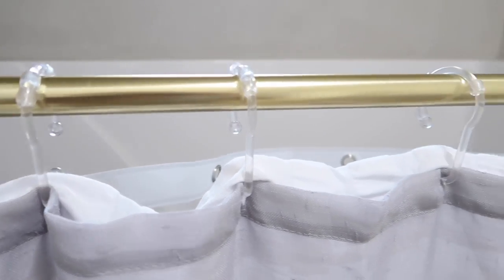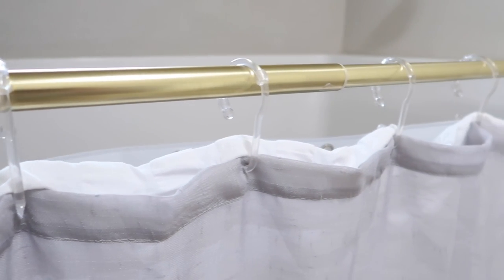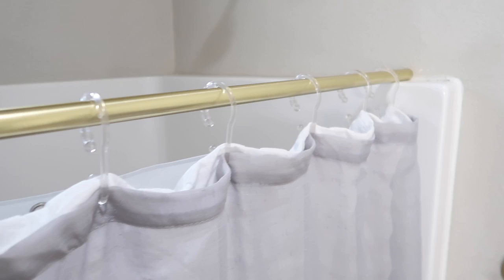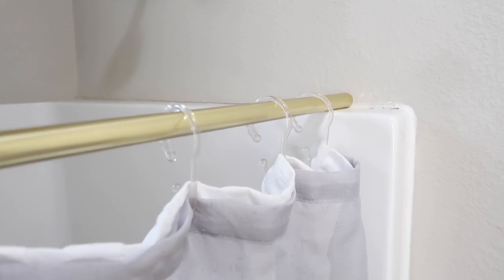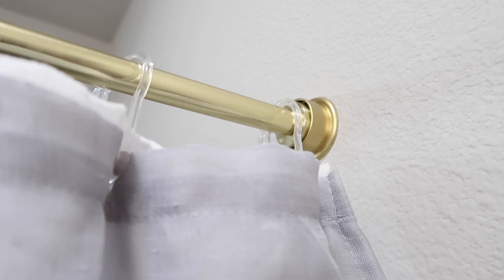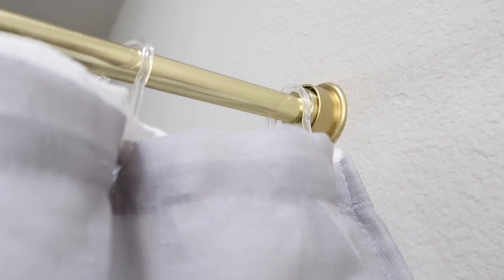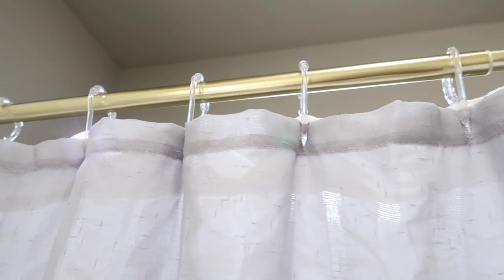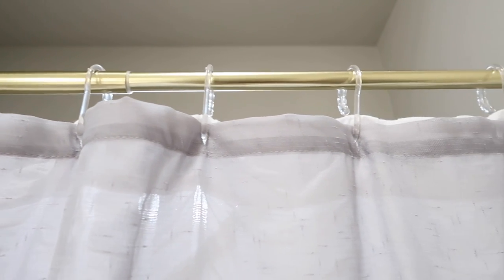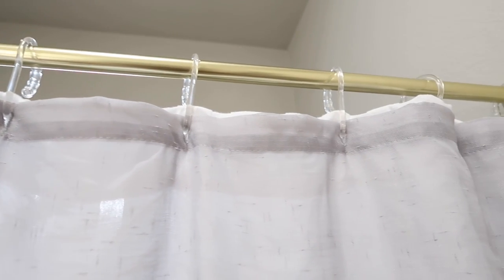So here's a look of it up close if you want to see the gold rod with the gray and the clear hooks. I'm super happy with the way it turned out. I just feel like it looks so elegant with the clear hooks up there, and those were actually super cheap. So that was just the rod sitting there. This is once we drilled those pieces that we painted gold into the wall, and those were only $1.98 from Lowe's, just in case you're looking to do something like that.